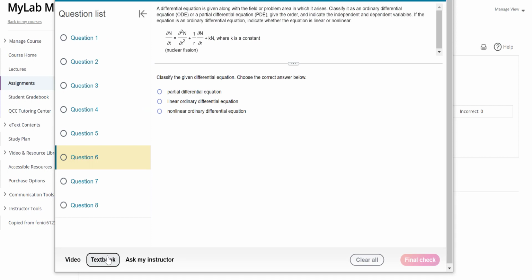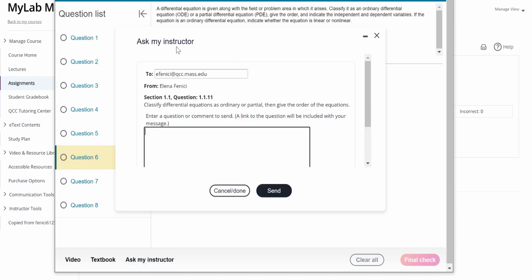Sometimes you have help me solve this. You also have ask my instructor. So if you have questions, just send me the question you have.